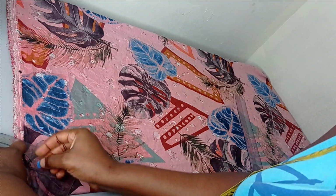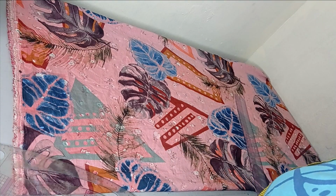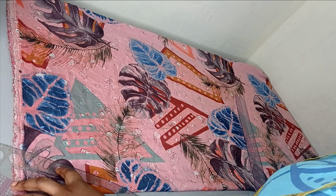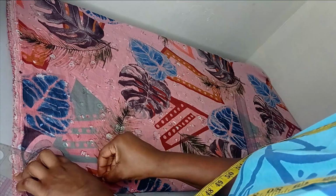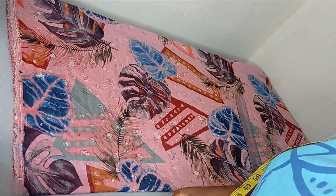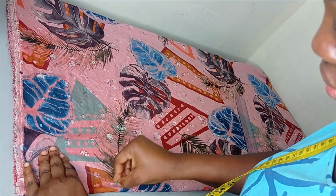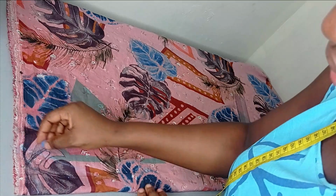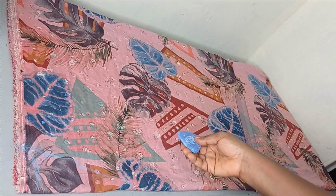So now I'm going to mark the back neckline using my curved ruler. Okay, and then for the front neckline I'm going to mark my V shape. I hope you can see this very well. So this V is for the front, and this small one is for my back neckline. Okay, so I hope you can see it better now.